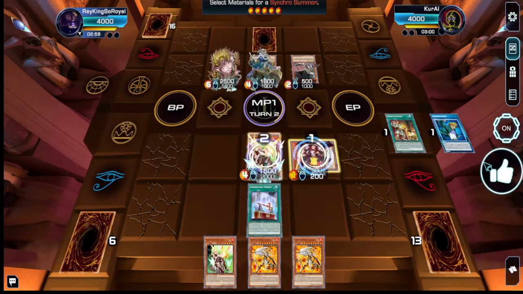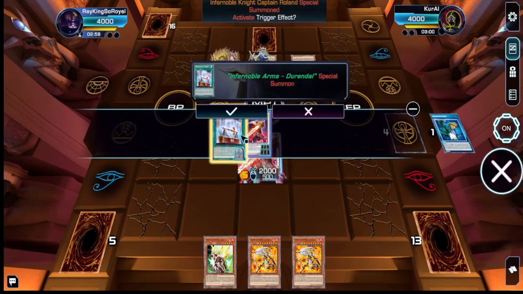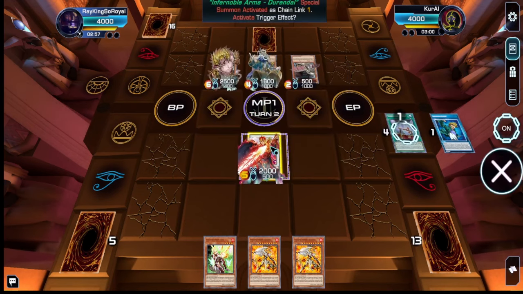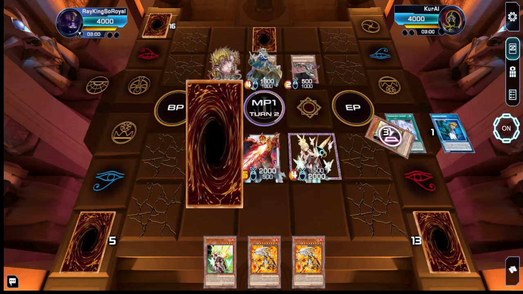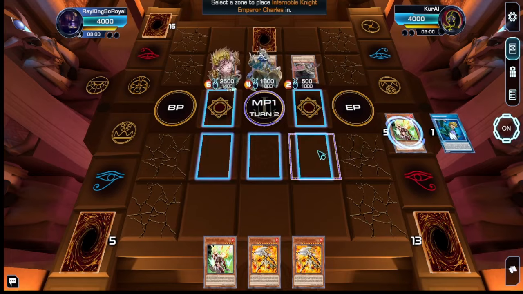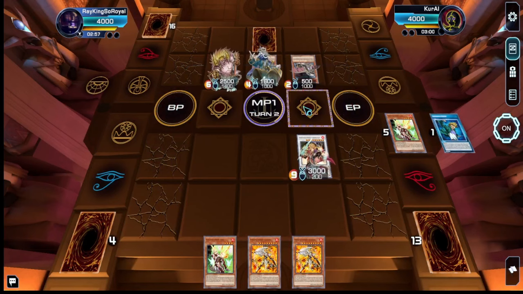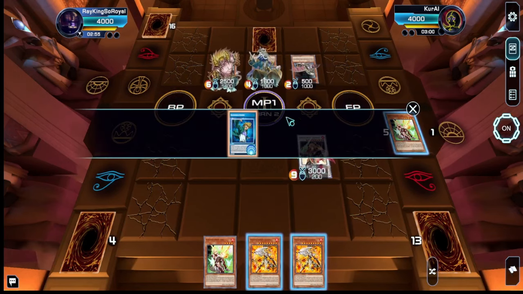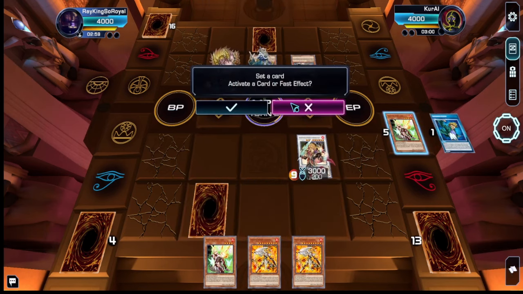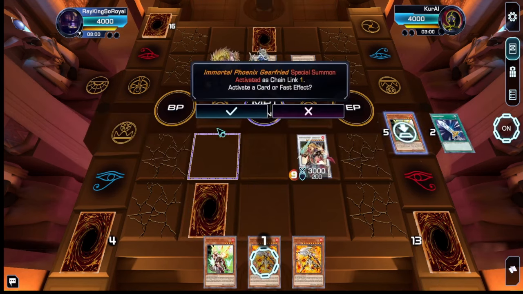All right, going to Roland. Durendal effect. Special summon Ogier. Then Roland effect for the end phase. Going to Charles. And then we can use the skill to go into Gearfried. Special summon the Gearfried, banish one.